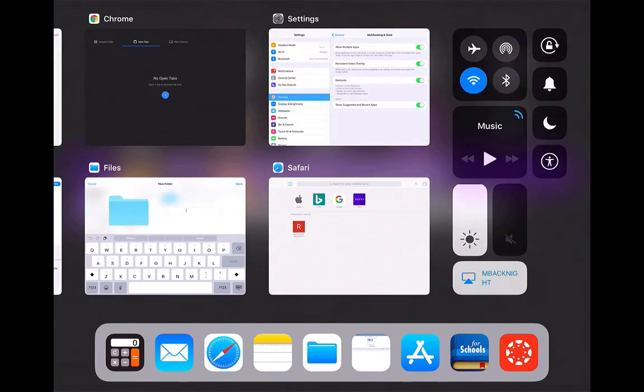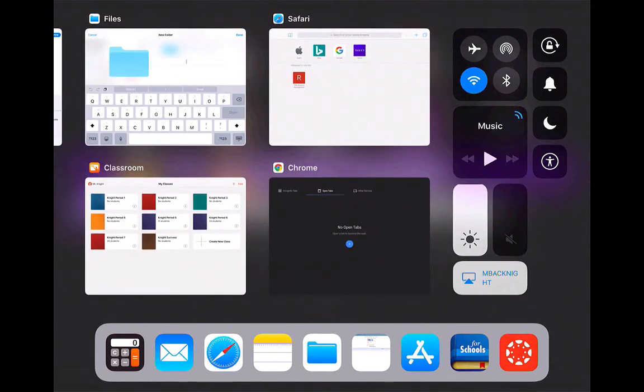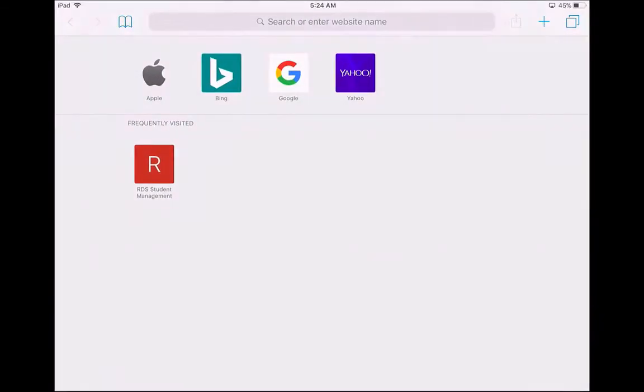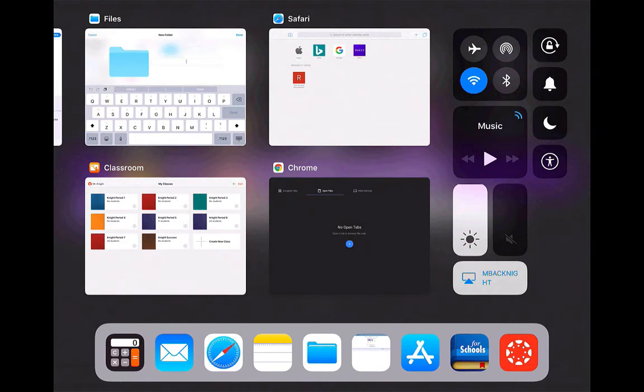And if I ever want to close those apps, I always suggest to my students that if they're not using an app, just go ahead and close it out, because it's going to start taking up a little bit more computing power of the iPad, because it will always be running in the background. And you don't want to waste that battery power. So you can see right here, I just swipe up and it's going to close that app out completely. If ever I want to go to one of those apps, I just click it and it'll take me there. So I'm going to double click to go back to where I was. I double click the home button.